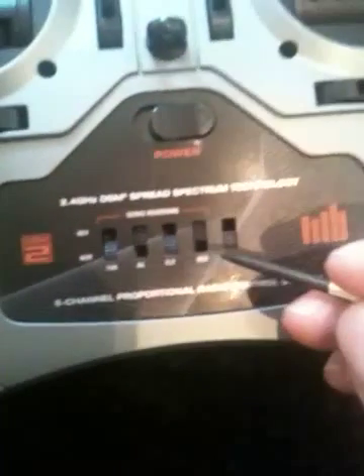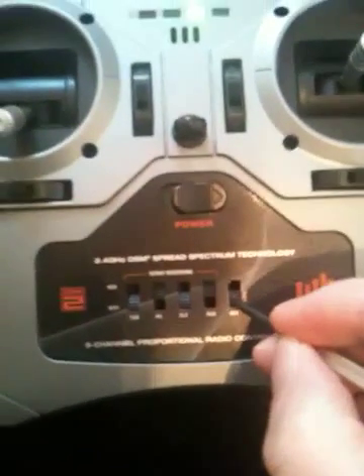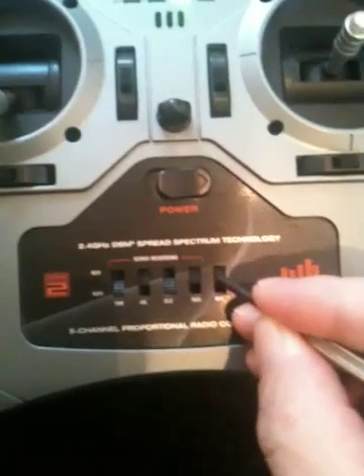With that plugged in as it is, if I try to make it all work it's just going to do its own thing. So what I need to do on the transmitter — on the right here, you might not be able to see it but if you've got your own one at home you'll see where I'm coming from — I've got mixing. So I push mixing up all the way.